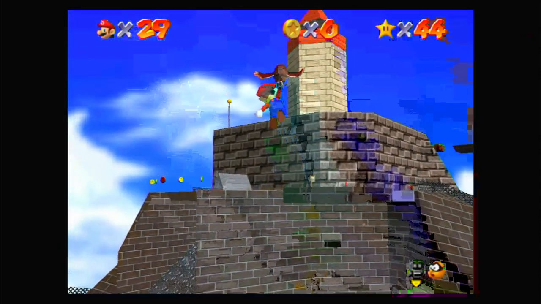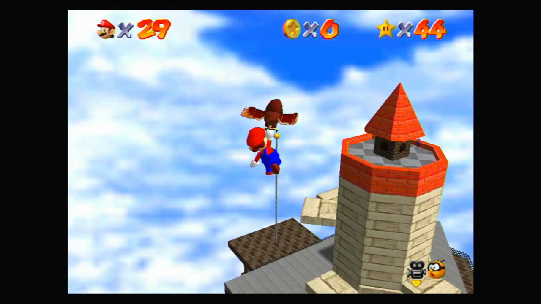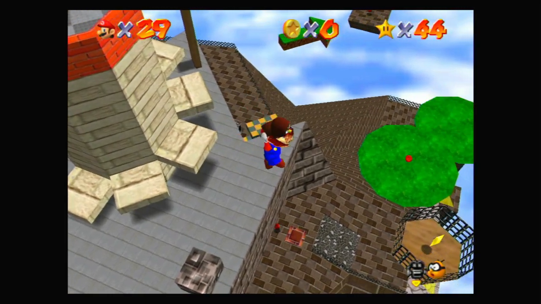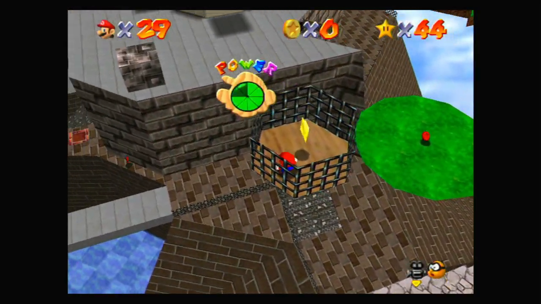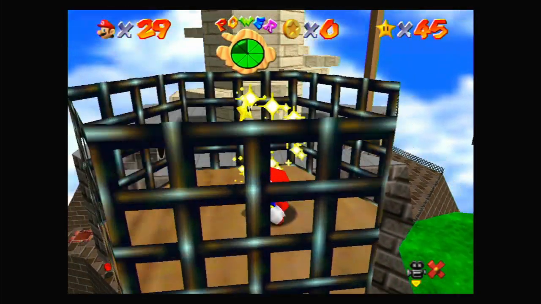Gonna grab you like that, there we go. Less movement that time, so I can probably just be careful. Be very careful. And drop. There we go. Just like that, we have another star. Here we go!